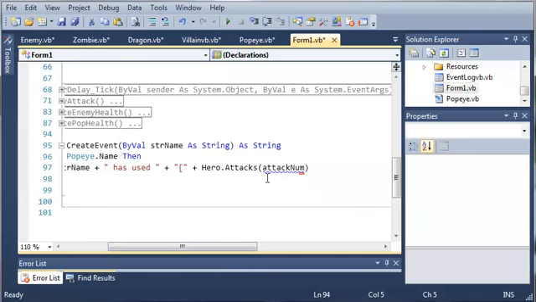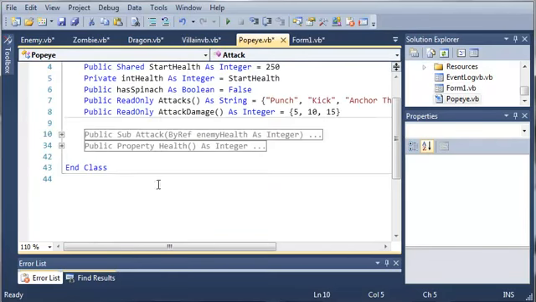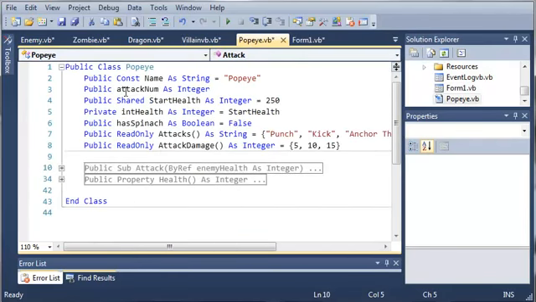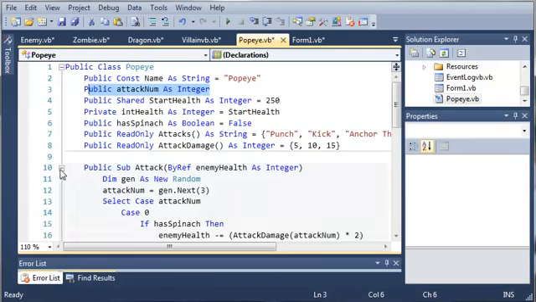You can see that we are getting an error there. What we need to do is come over to Popeye and create attackNum as a public variable, which is an integer. Down here we need to get rid of the As Integer and the Dim before attackNum, so that we're actually using this one instead of creating our own new attackNum.